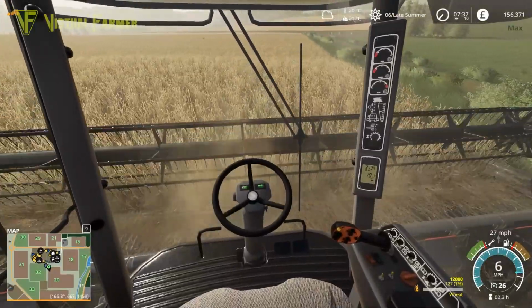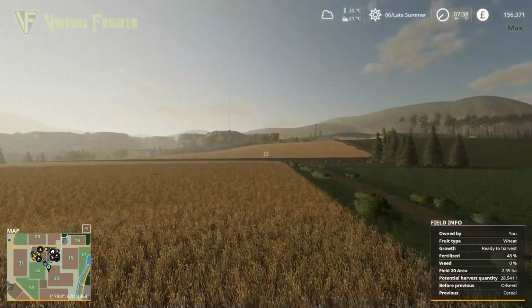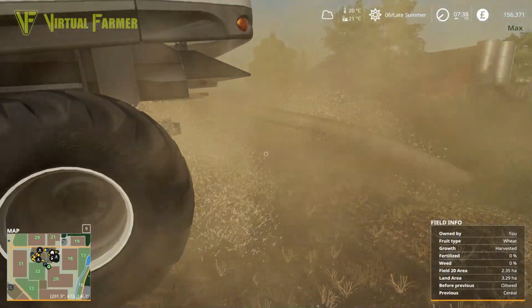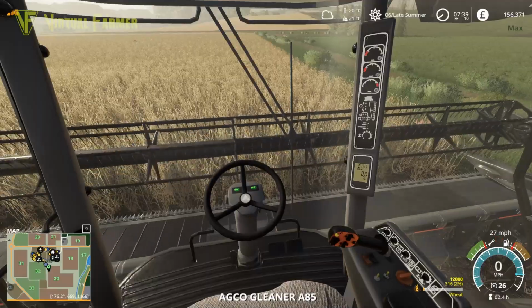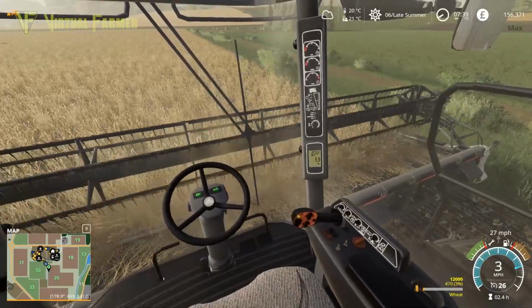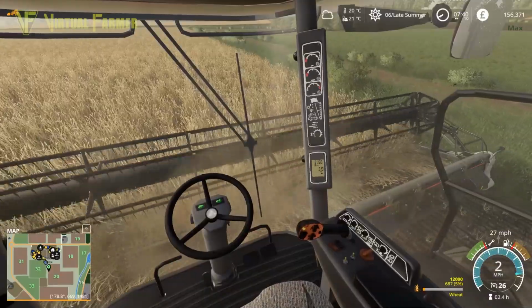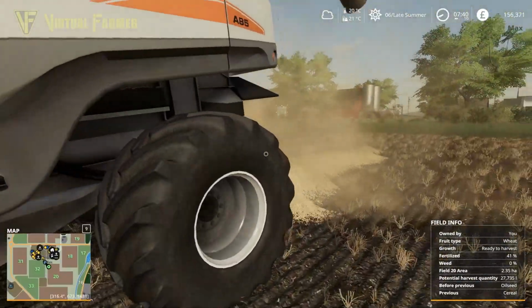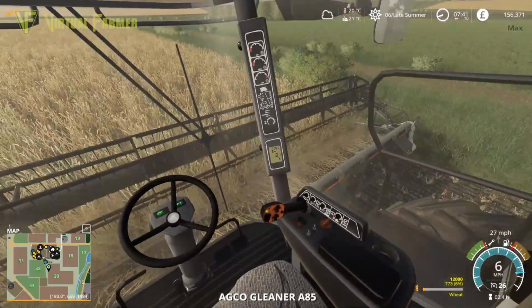And I think we are putting out some straw. Let's go check. No, at the moment we've got the chopper on. I've forgotten to disable that. So now if we go a little bit further forward, pull up our comb a little bit. Don't want to knock any heads off. Alright, we'll stop there. Have a look. Yep, we're producing straw.